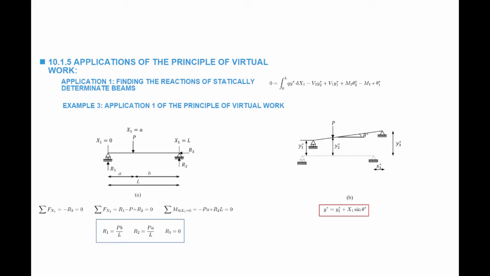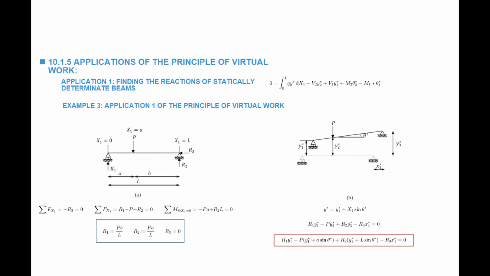And now we're going to apply the equation that the external virtual work is equal to 0 during the application of this displacement. The forces acting on the beam are R1, P, R2, and R3. Each force is multiplied by the corresponding virtual displacement. R1 acting upwards, multiplied by y1 star, P acting downwards, multiplied by y2 star, which is upwards, and that's why we have the negative sign, plus R2, which is acting upwards, multiplied by the corresponding displacement y3 star. The fourth force is R3. R3 is acting according to the arrow here. The displacement x1 star is in the opposite direction, so minus R3 x1 star.